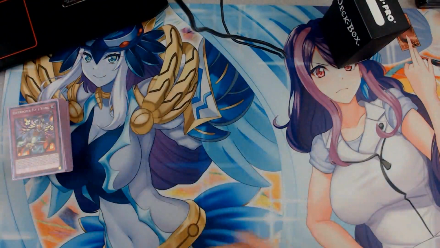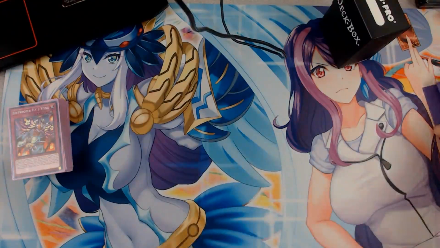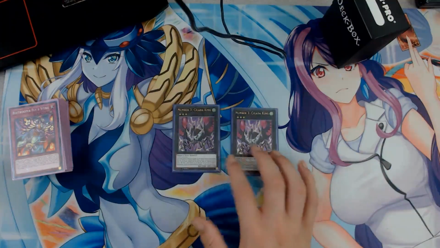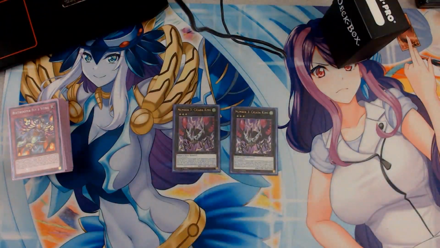That's it for the main deck. Moving on to the extra deck, we have 2 copies of Number 3, Cicada King, Insect, level 3. Obviously requires 2 level 3 monsters. If the battle position of this card is changed, you can special summon 1 insect monster from your hand or graveyard in defense position.